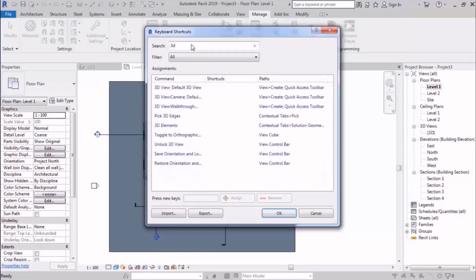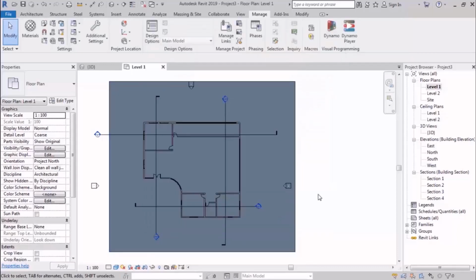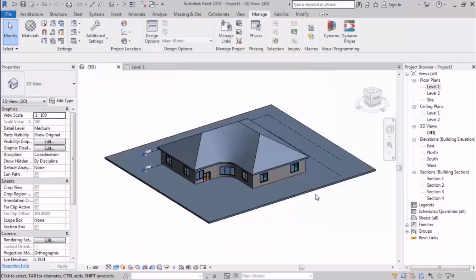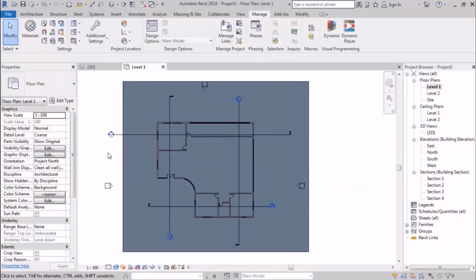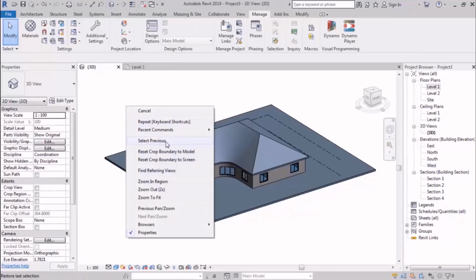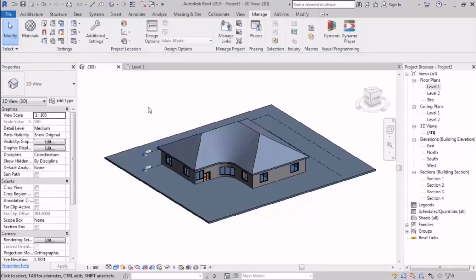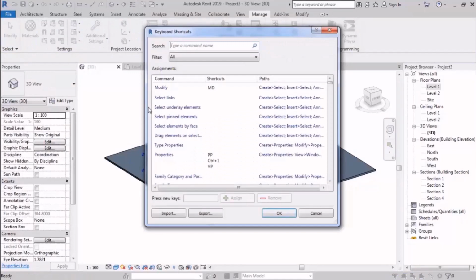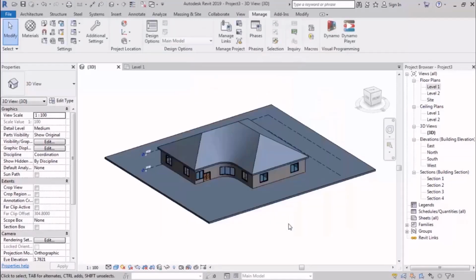For example, there was a problem: that house, as you remember, had no shortcut. I write it down here. I write 3D, and I choose Default 3D View because there's no shortcut for it. For example, I choose F3 for it, and then I press OK. Now when I press F3, it will come. Now let's choose it again, and then press F3, and that's it. I said it doesn't keep our selection, so we should right click and press Select Previous. So in KS you can change and manage the shortcuts, or for commands that don't have one, you can choose a shortcut.